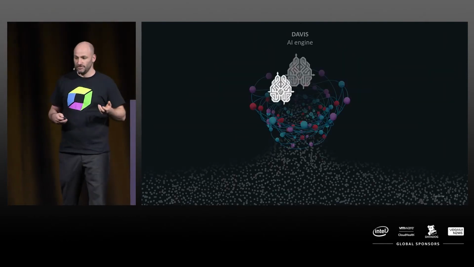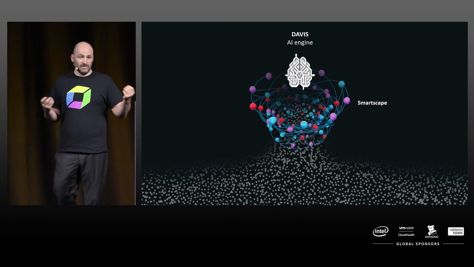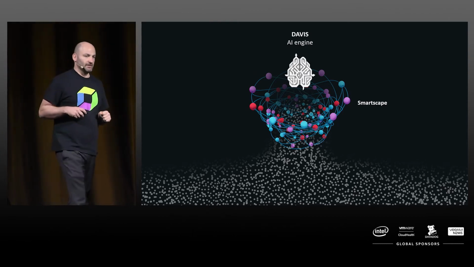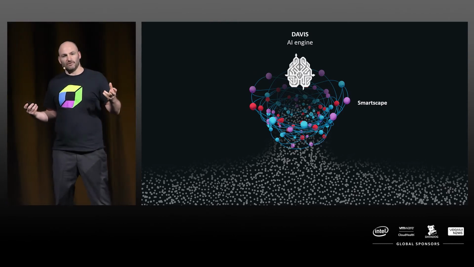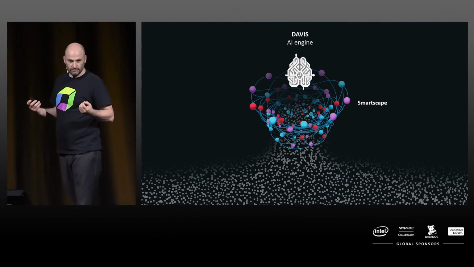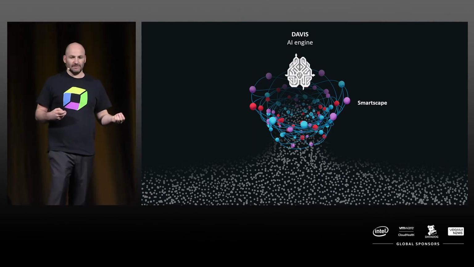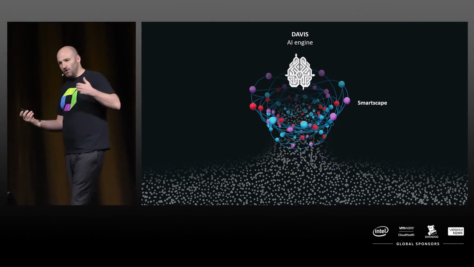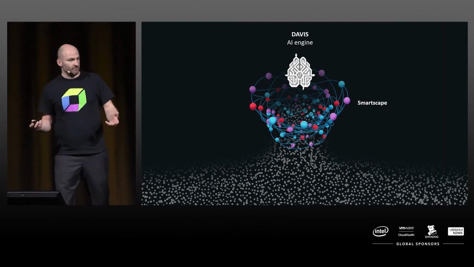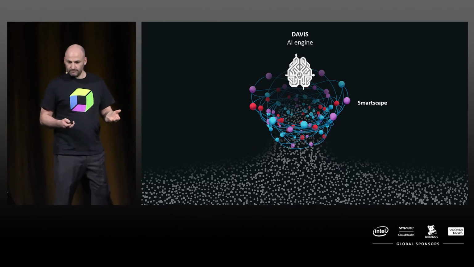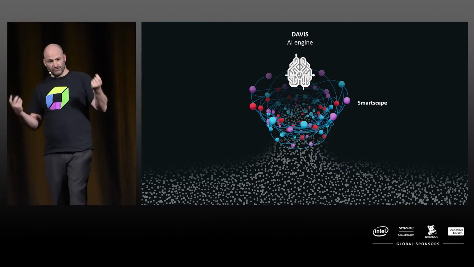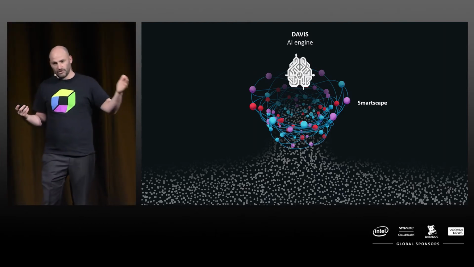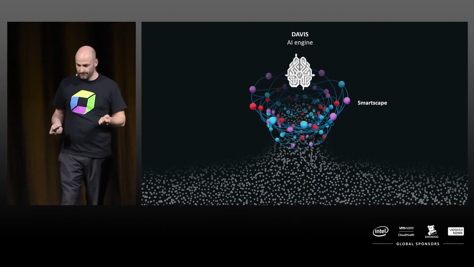So this is exactly how Dynatrace works, really. We have an AI engine, we call it Davis. You can actually chat to Davis, you can talk to Davis if you like, or you can chat to it if you hook it up to something like Slack. But sitting beneath Davis is an auto-discovered, auto-maintained model of your environment, which we call the Smartscape. Now the Smartscape contains all of the interdependencies of your environment, whether that be from host to host, if you have them, whether that be from process to process, from service to application to application. You know, the full vertical dependency model and the horizontal, so the transaction flows throughout your environment.